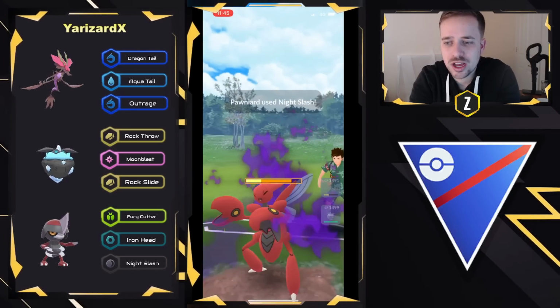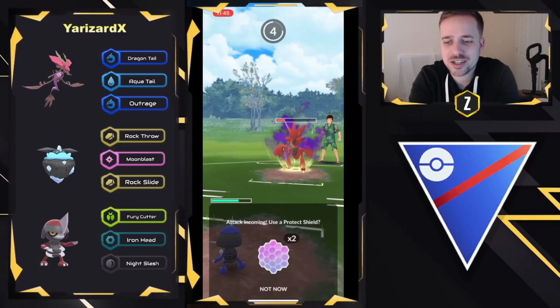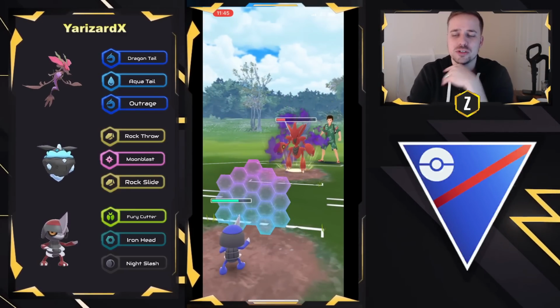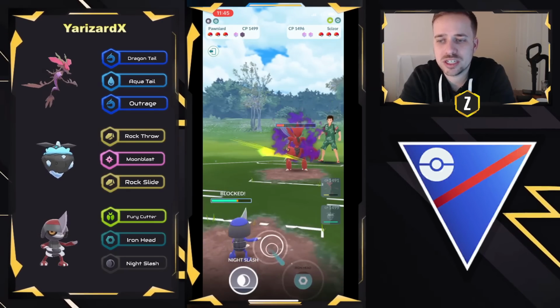It's very cool. As a Night Slash, oh, just destroying the Shadow Scizor. This Pokemon is having a very tough time, as they will give up a shield here. And this is a situation where they could potentially farm down if they go into double shields.